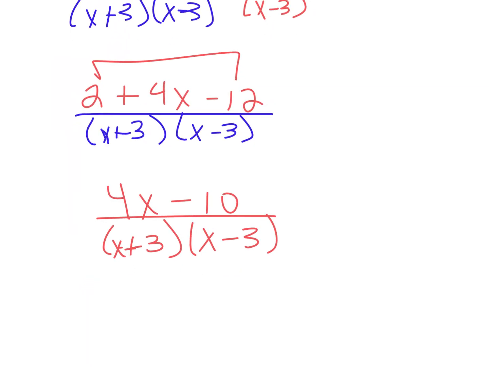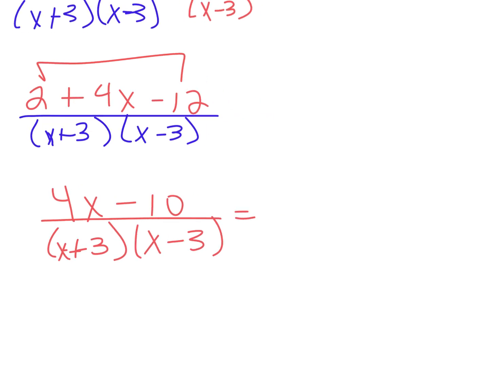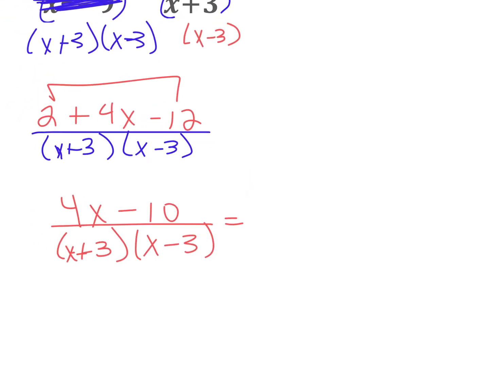And then we look to see, can we simplify? Can we factor? Can we do anything? And I notice, you know what, guys? There's a GCF in my numerator, isn't there? What number goes into both 4 and 10? 2. So when I divide out a 2, it doesn't go away. It just moves to different spots. So my 2 comes out in front. I'm left with 2x minus 5.